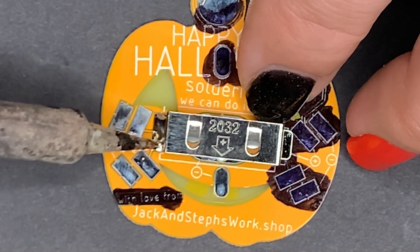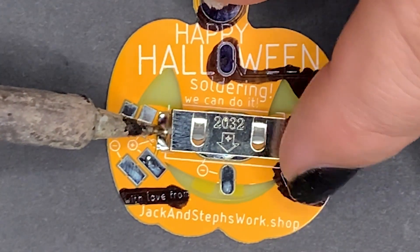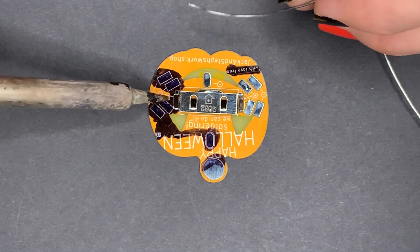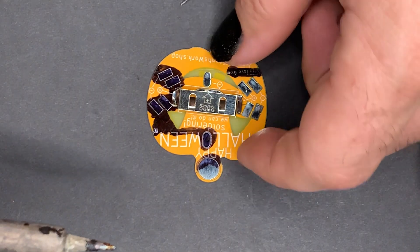Don't be afraid to use your finger on the far side. The strap gets warm, but it doesn't get too hot — you can nudge it into alignment. We'll do the same thing on the other side. If you've chosen to put Sharpie on, you'll notice that the solder is not bothered at all by the Sharpie. Here we can see it flowing both on top and underneath onto the pad below.